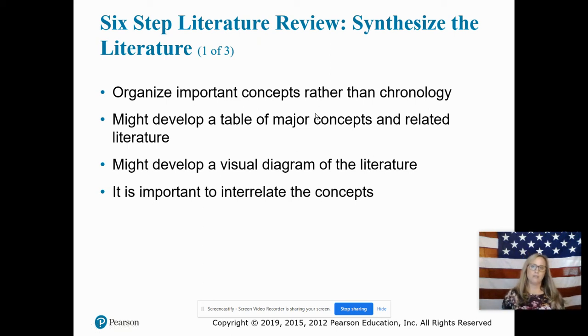So now you're going to try to organize all of these literature articles that you have. So you've got 15. You're like, okay, I need to organize this. Your book talked about one way where you could do a T chart. On one side, you can write the major concepts, and on the other side, the studies, the related studies that fit that major concept. That way you have a T-chart table, and you can see real quick the data from those articles. So the major concept, and then what studies fell into that category.